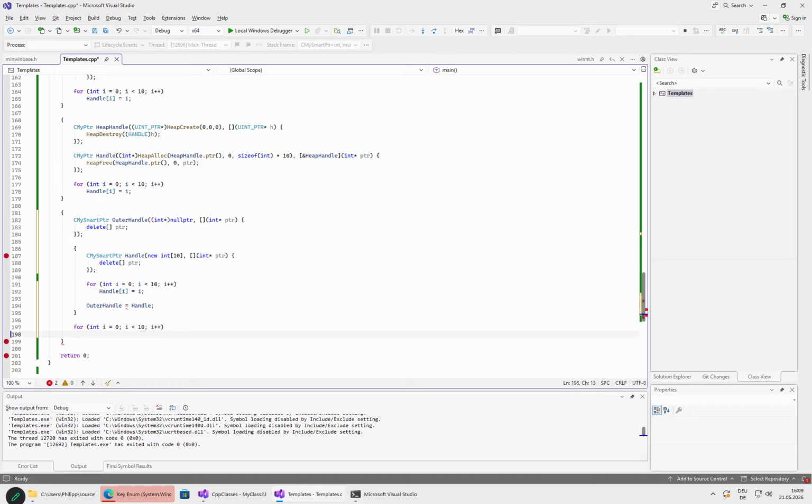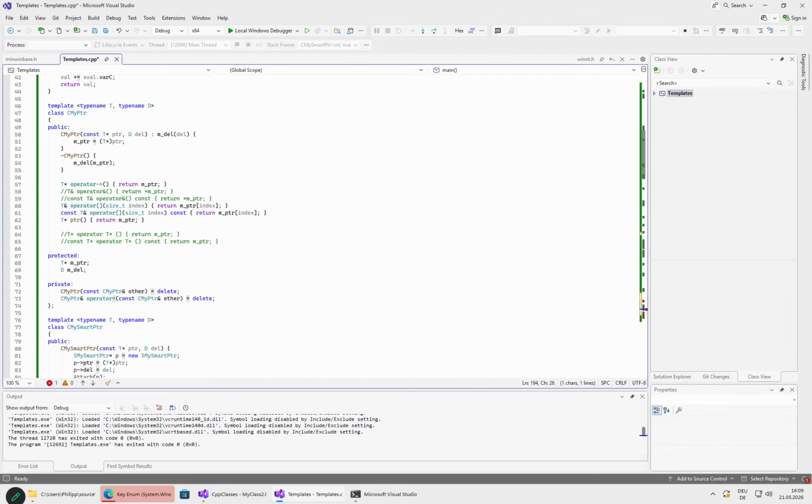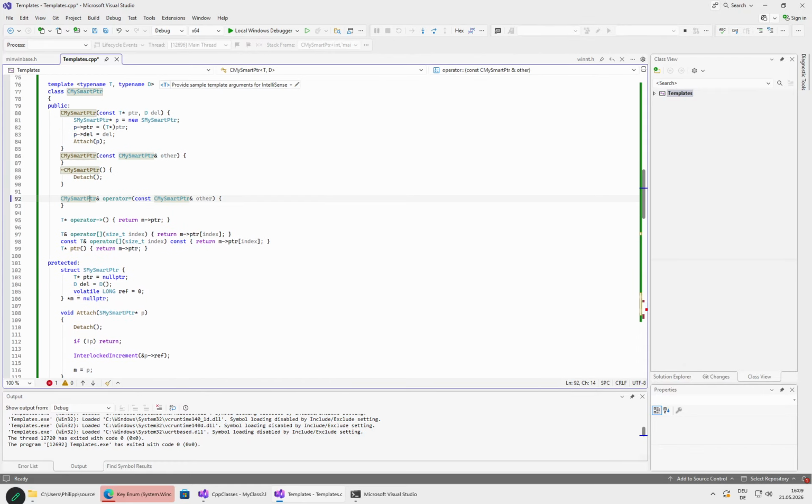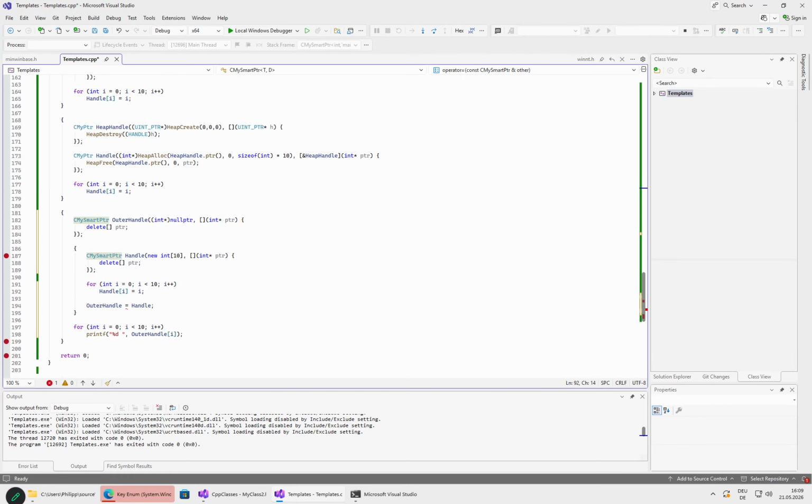We'll do this in a second, and here let's say printf %d space. Oops, this should be of course like this. And here we just will print the thing. Okay. Why is this not happy with handle? Right, handle doesn't exist. We need to use outer handle. And of course now the missing assignment operator. But we already have this. Wait, smart pointer, out handle.